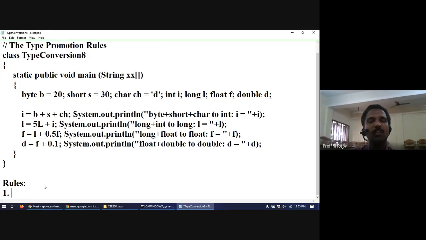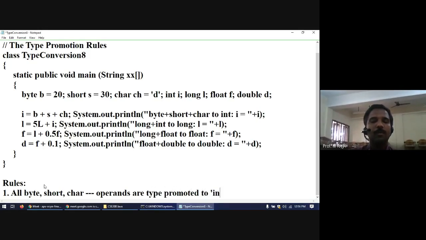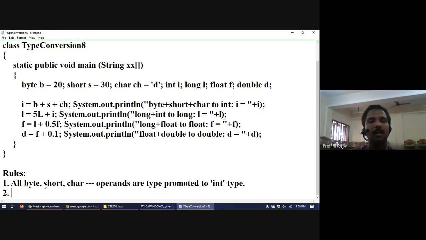First rule, what is the first rule? All byte, short, char operands are type promoted to which type? Integer type. This is rule number 1. Execute the rules in the sequential order.